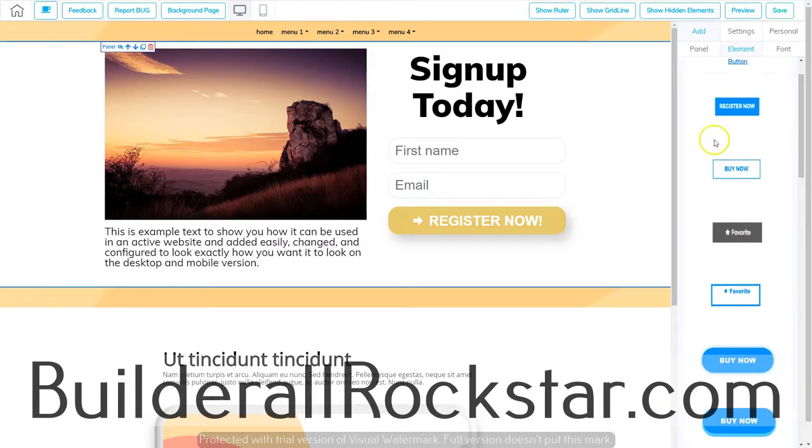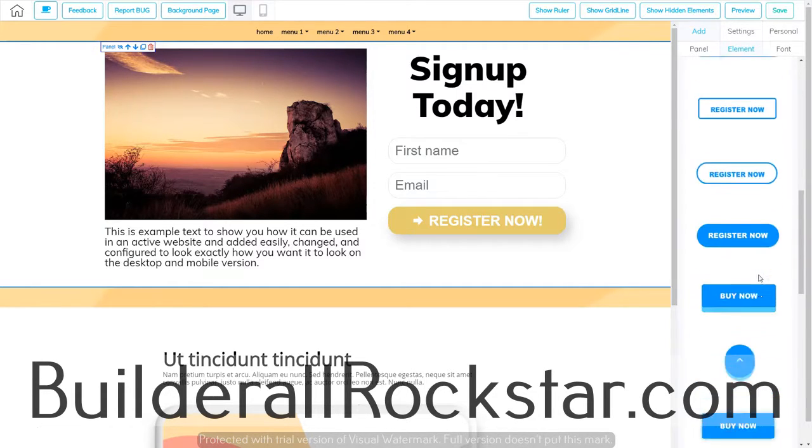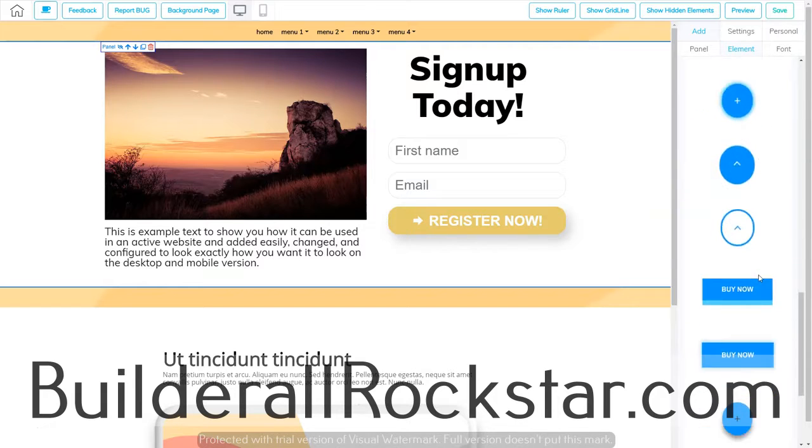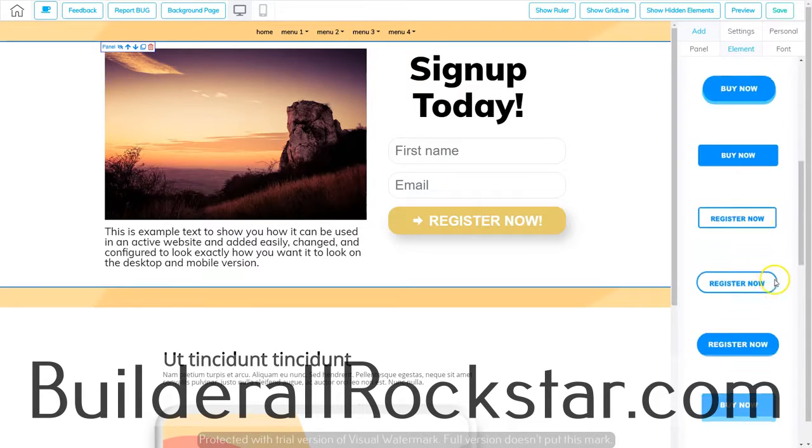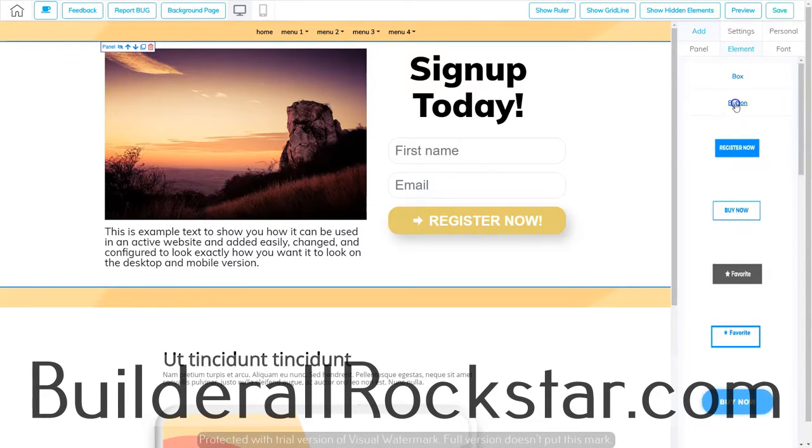And inside of the button area, we have a lot of different button designs. And also remember that any of these buttons that you add, once you add it to your website, you're able to change the colors. You can change the shape, the radius corners, the borders, the words, the lettering. You can even add little images with the text on the button. And you can also add a second line of text to these buttons. So all of these are editable. So let's go ahead and collapse the button area.